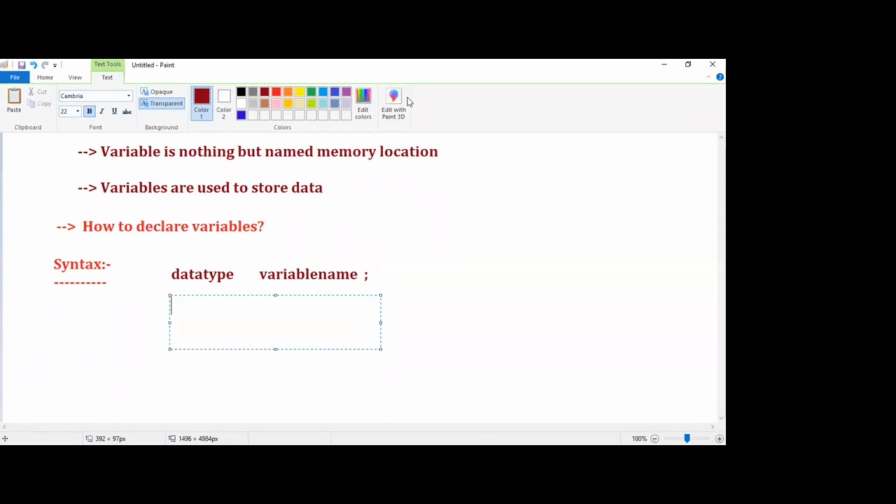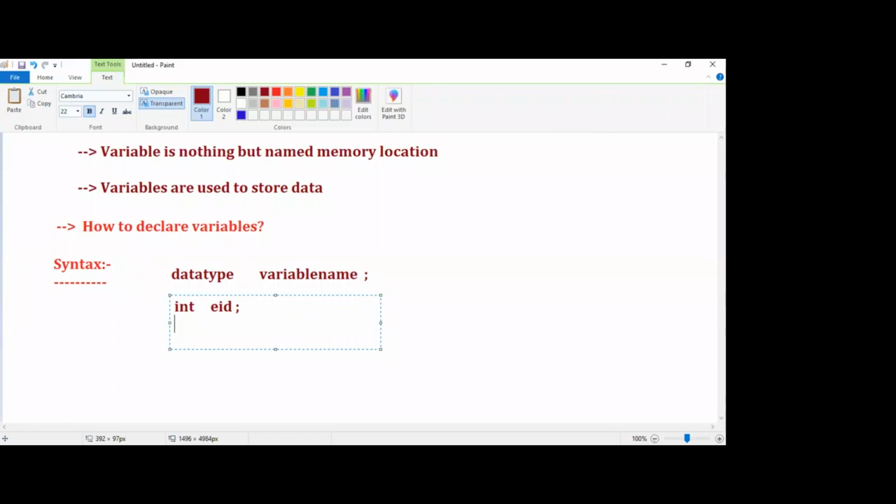Based on that, decide whether byte, short, int, or long is required. I'm taking default, guys. Sir, int employee ID. Fine, good. Int employee ID.